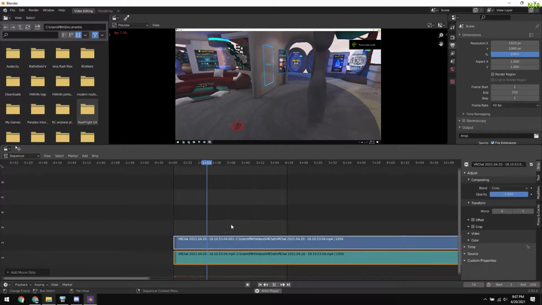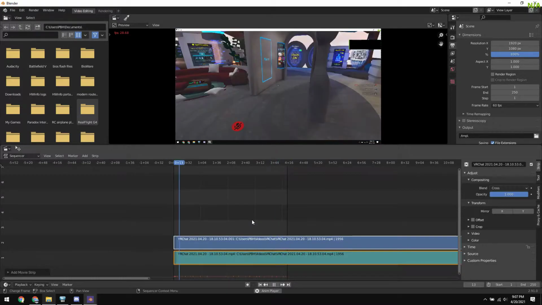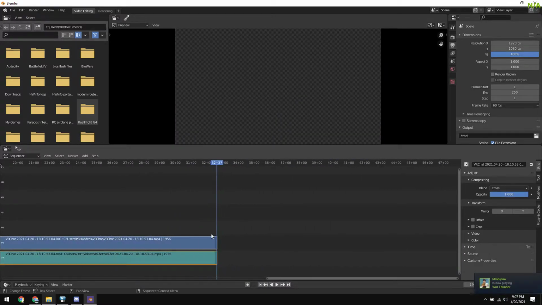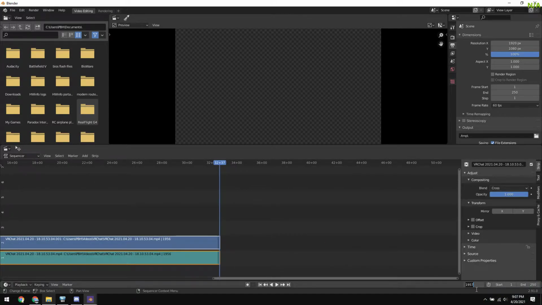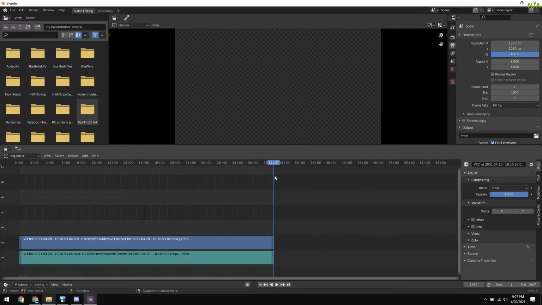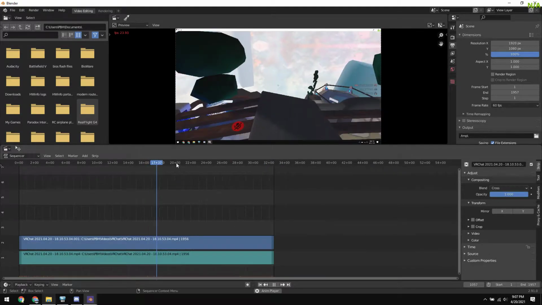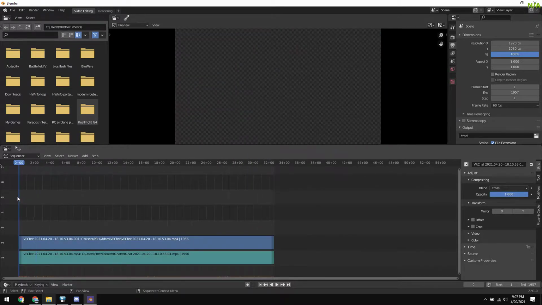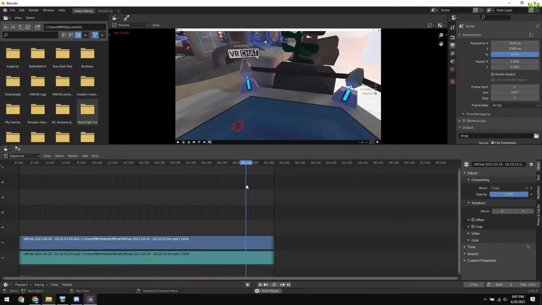So if we play it, it's just going to play this little gray spot. See? That's because the gray area is what it's going to play, and this darker gray area is what's not going to play. So we can just do page up to go all the way to the end of the clip, and then right here we can do Control-C, and then Control-V, and there we go. Now it's going to play our entire clip, so you can see it's playing our entire clip, beginning to end.